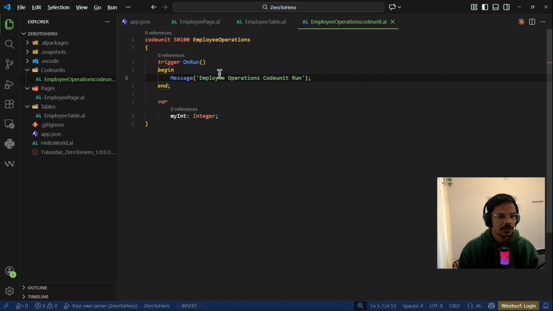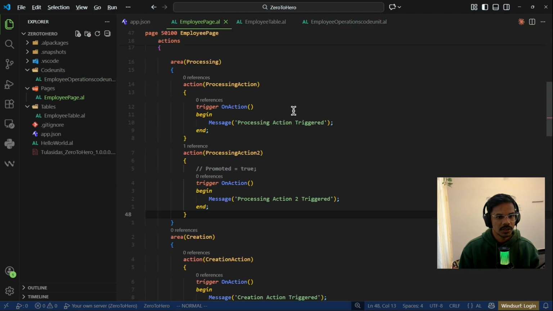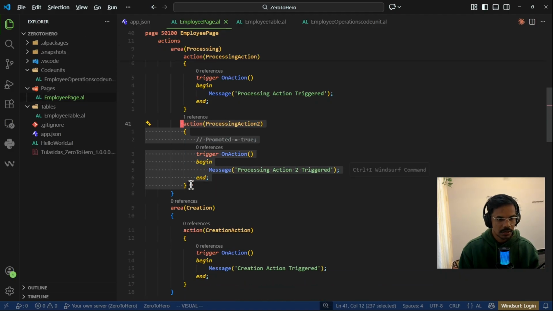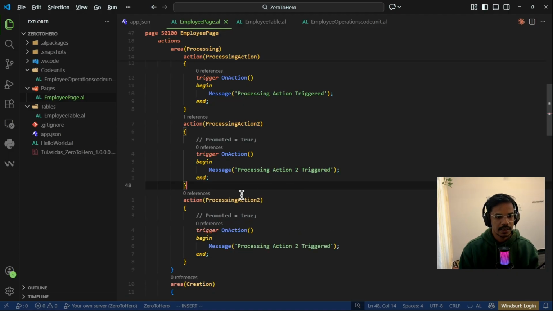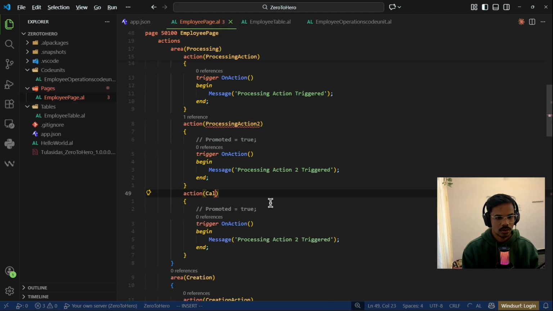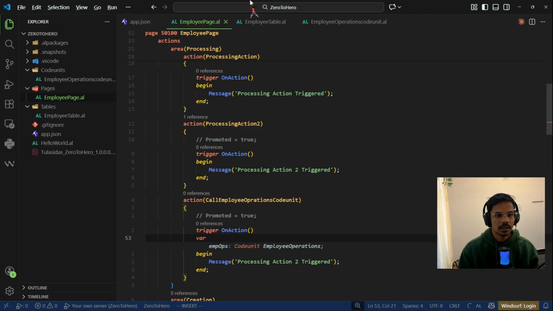So let me call this particular OnRun trigger from our employee page. Let me create one more action in the processing. Let me copy this and paste it in here, and let me call this Call Employee Operations Code Unit. And here we need to create a variable to that code unit.